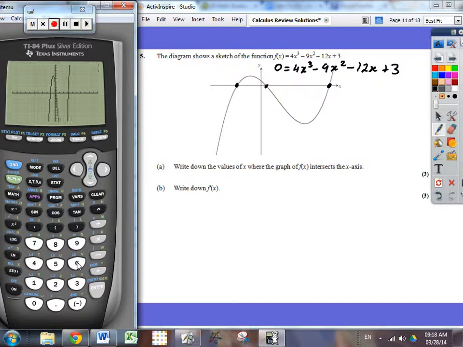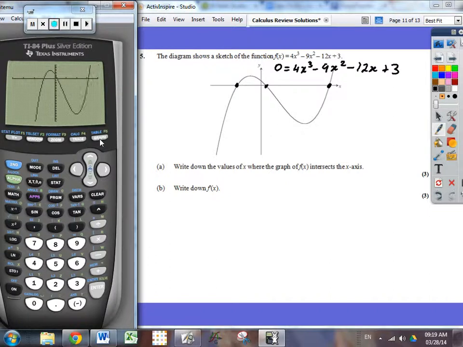Alright, maybe I should adjust my window so it looks a little bit more like that. I clearly need to be able to see more of the action down here, so I'm going to increase my y min. It's also apparent I don't need to see such a big x or such a small x, so I'm going to decrease my x max and x min in my window. So let's bring the x max and the x min down to say -4 or something. I'm sure that will still be enough. And we'll bring the y min down to -30. See how that looks.